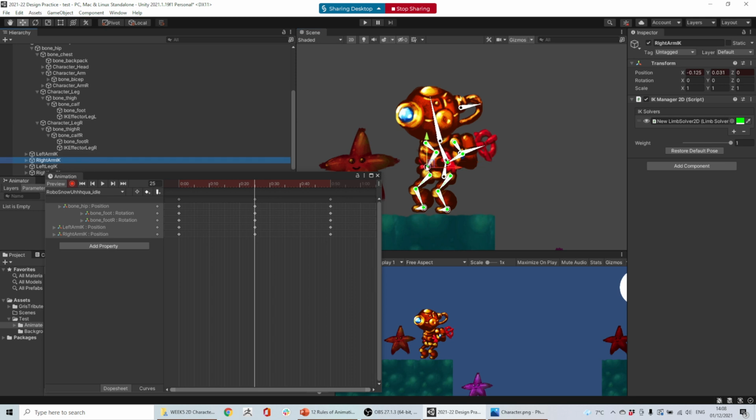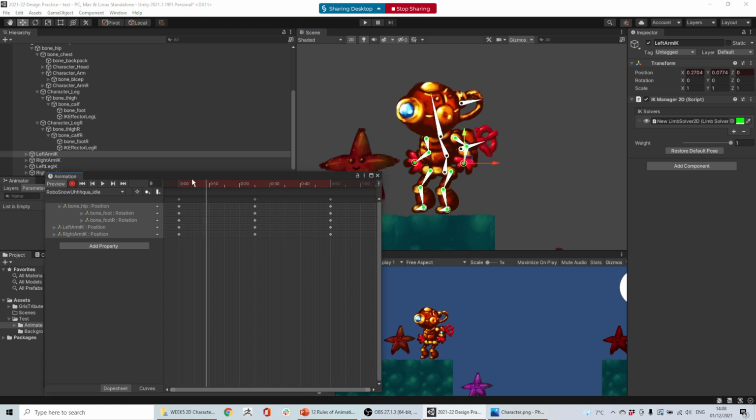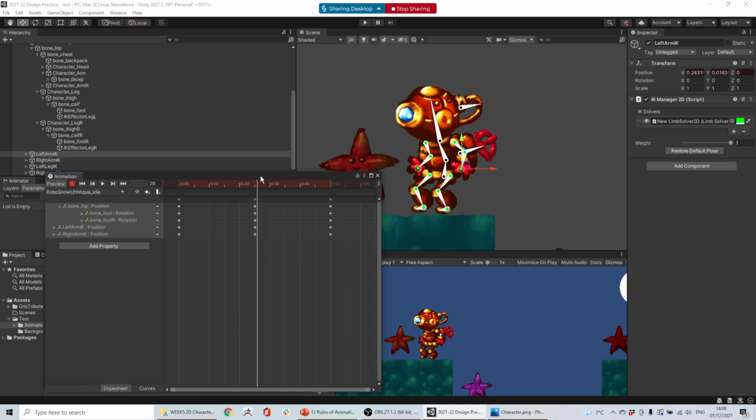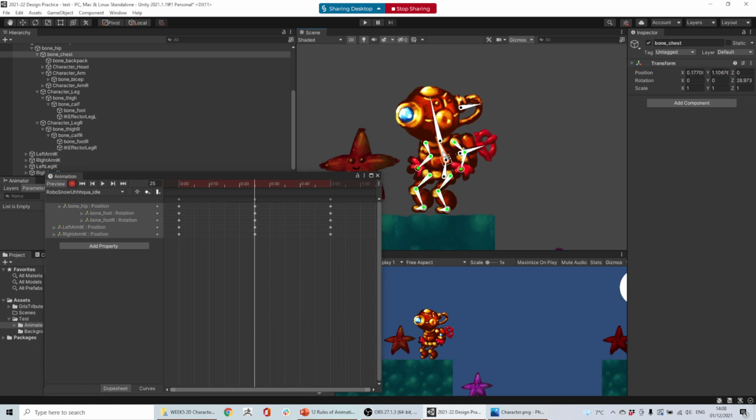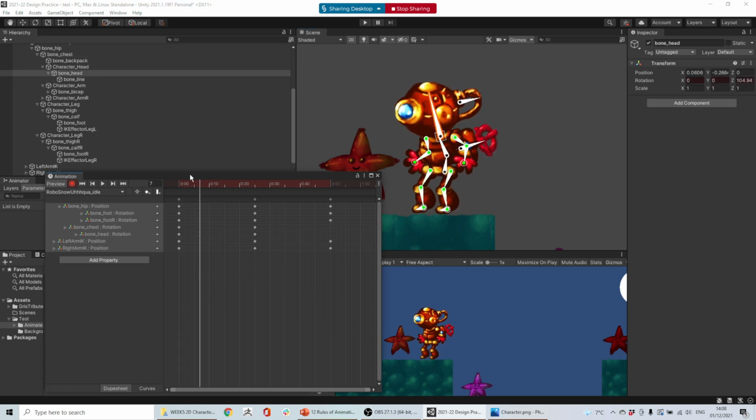Like maybe the arms are. Okay, that's a bit better. Not great. But let's move that down a bit. And it's all about getting the right. Okay. Now we need to remember the chest as well. And the head. Okay, so it's a bit better.